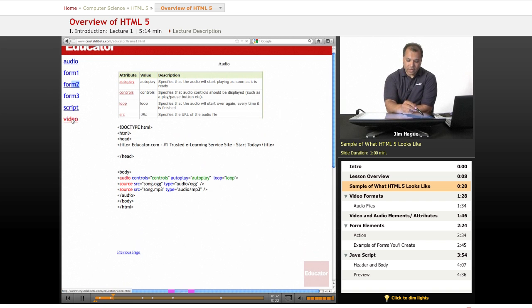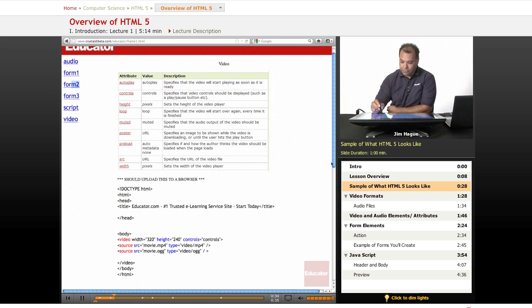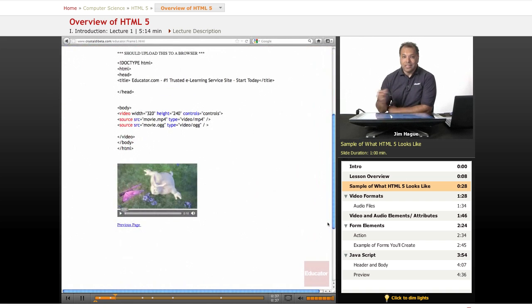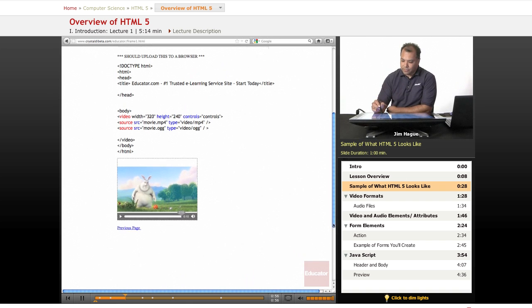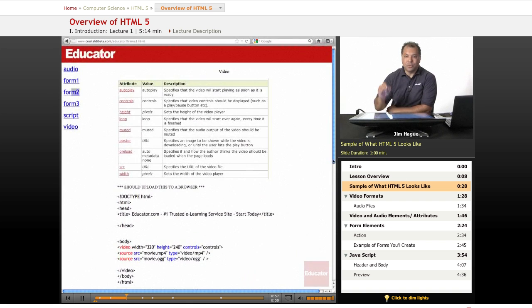Let's go right to the video. No longer do we have to worry about embedding videos from YouTube or Facebook. We can actually accommodate really cool cutting-edge videos like the one you're seeing right here. Animation type videos where you can embed at your own leisure without having to do extra work. The creators of HTML 5.0 have created a code that makes it really smooth for you to go ahead and embed.